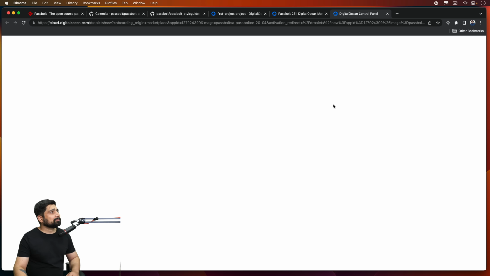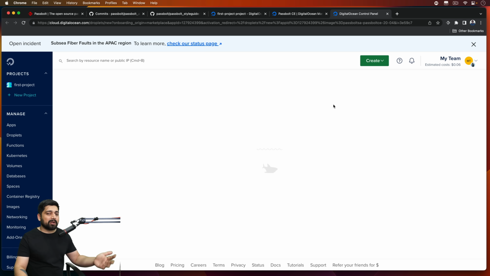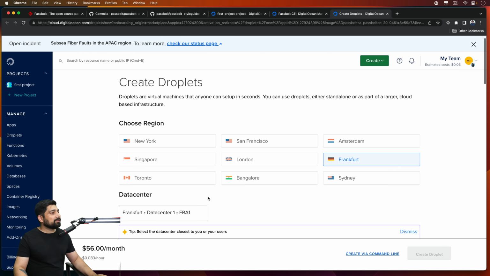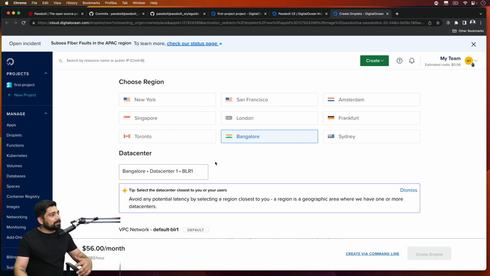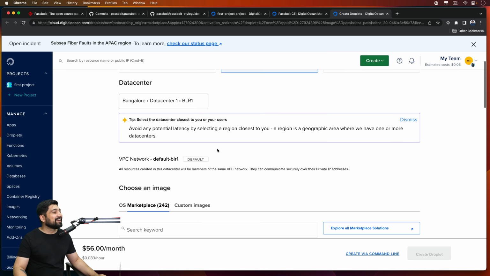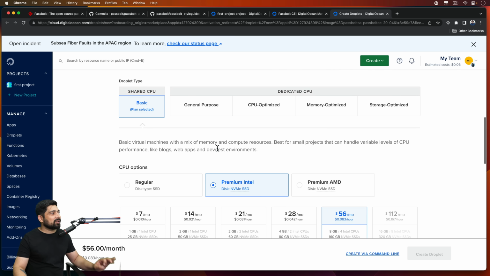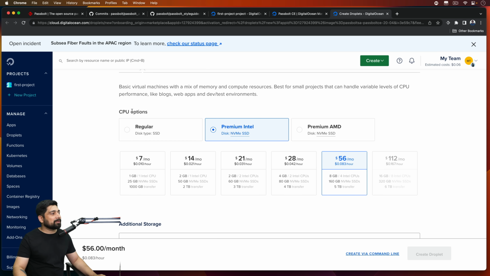All right. This actually takes a couple of minutes. That's due to DigitalOcean. It starts processing and working on that. I would love to select it in Bangalore. I think something could be more nearby to me. Hey, DigitalOcean, please give me some servers in probably Hyderabad, Mumbai, or Delhi. That would be close. Anyways, we'll go up here. We don't need to select anything from here. Just keep on scrolling till you get to the CPU options.